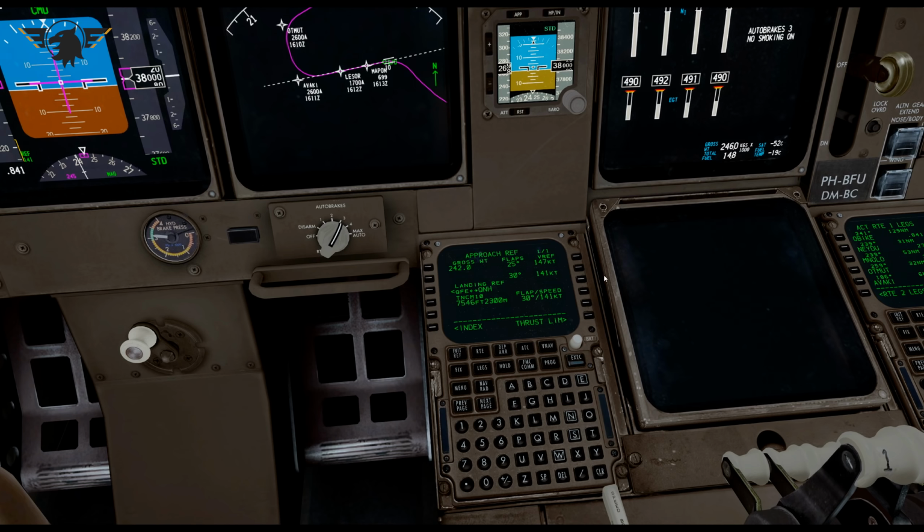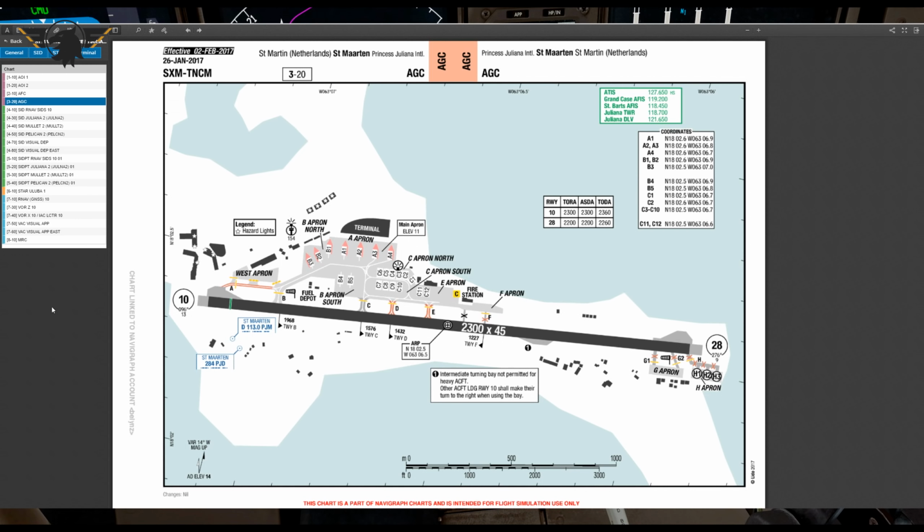Although the infamous very low approach, if you're sat on the beach, is present, it's a pretty decently sized runway, to be honest with you. It's not that bad. It's bad if you're trying to do long haul out of here, but it's 2,300 meters long, so that's pretty reasonable. And you can only vacate on Charlie. Actually, let me show you the charts again. You can only vacate on Charlie, so we're landing on runway 10. We're never going to stop by Charlie, and we are a 747, so we're going to need at least this turnaround, if not this. We'll probably stop by this.